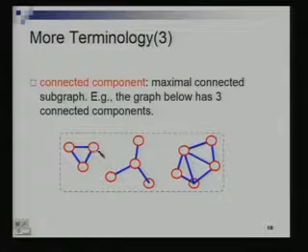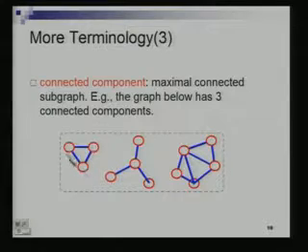This is not a connected graph. Why? Because there is no path from here to here. ये तो मैं दो बार बोल चुका हूं कि ये पूरा एक ही ग्राफ है. ठीक है, ये पूरा एक ग्राफ है एक डब्बे के अंदर. ठीक है, this is not connected because there is no path from here to here, there is no path from here to here. Yeah.